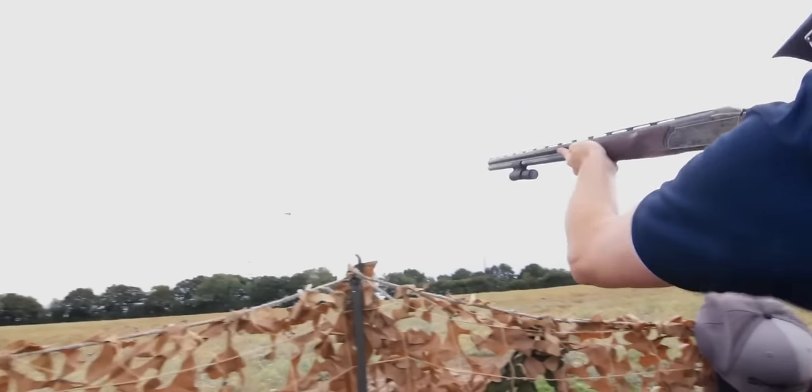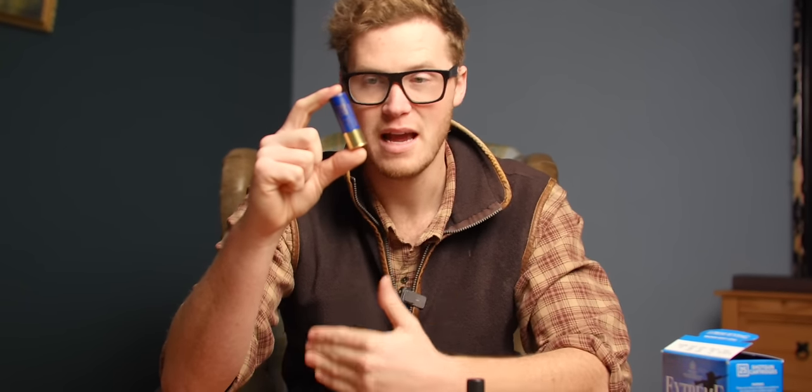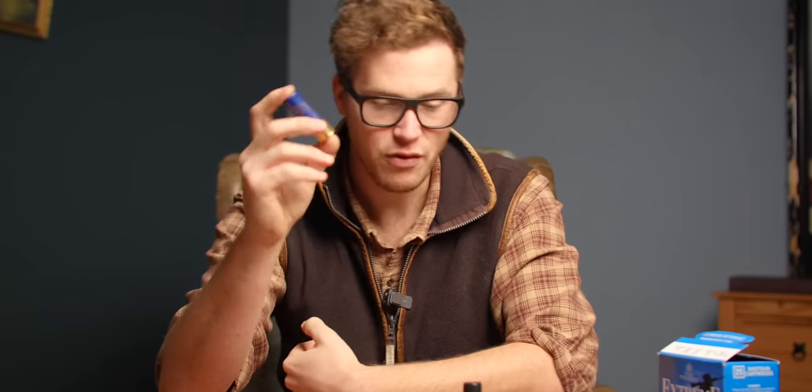The 3-inch chamber was invented well into the 19th century for live pigeon shooting and wildfowling. Bigger is better is the theory — how do you not use a 10 bore while still throwing more lead downrange? The answer was to increase chamber size. Suddenly you're not suffering from small wads; you can increase your volume up to 50 grams, even 54 grams in 3-inch cartridges. In steel, quite a bit less because steel weighs less for the ball size. 3-inch ammo is mostly reserved for ducks, geese, long-range ducks, deer where legal, foxes, and big game.